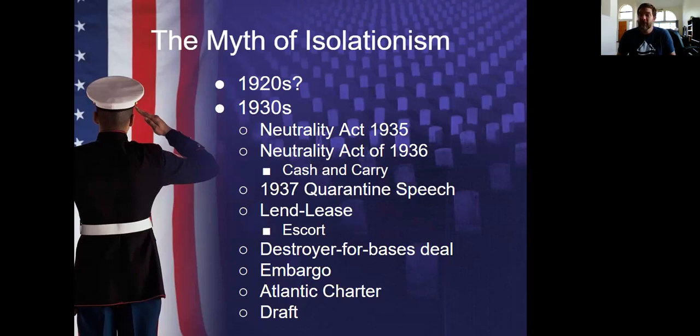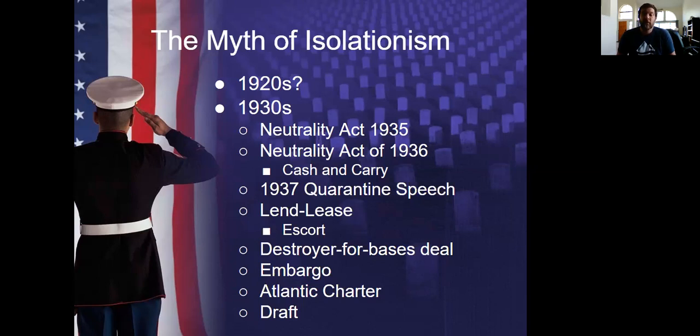Then there's a destroyers-for-bases deal. We basically give destroyers, so ships, to the Allied powers, and in return, they're going to give us land, bases, and the ability to then, again, put military bases into different countries. Then we put an embargo on the Axis powers. It hurt Japan very strongly, and is one of the reasons why they attack.